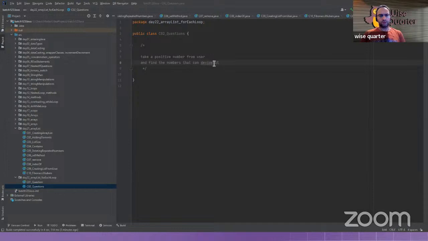Or let's write like this, find the divisors. Find it all.